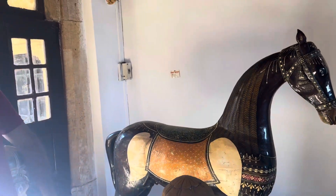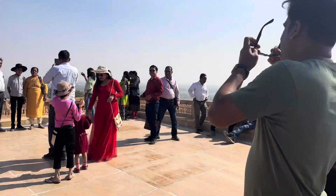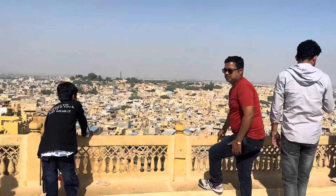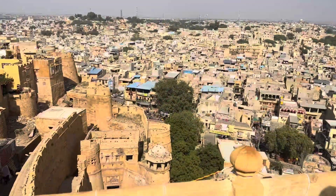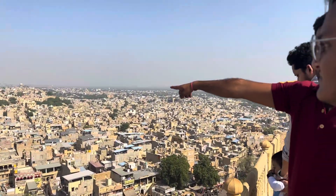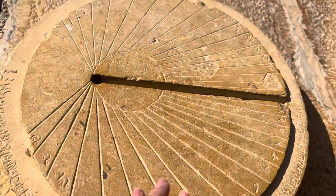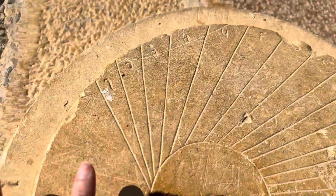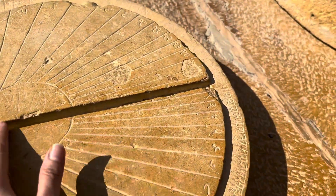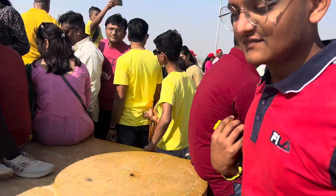This is the top where you can see the whole city. You can see everything from here. This is the sand watch — they would place a piece of wood here, and if you notice, there are numbers: 1 through 10. The wooden shadow would fall on the numbers to tell the time. That's how they determined the time in the past.